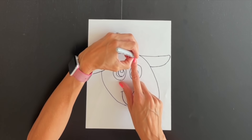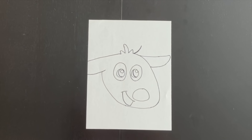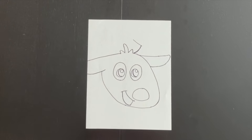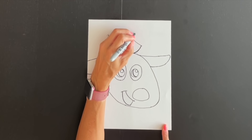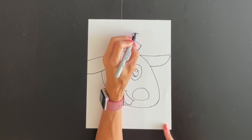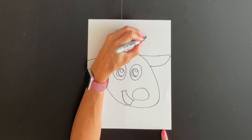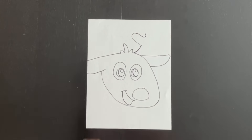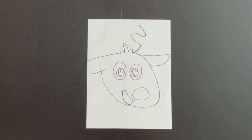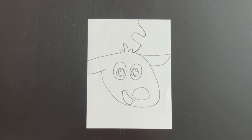Starting right outside this little mountain that we've made, I'm going to draw a little line just curving up. From there I want to start just past this line and do a diagonal coming back in, adding a fat U on top of it, then bring it back in so it's almost even with this one. Once I get it in there I want to create another U and bring it back out about the same distance, and I'm going to add another C — but it ran right into the top, and that's okay.